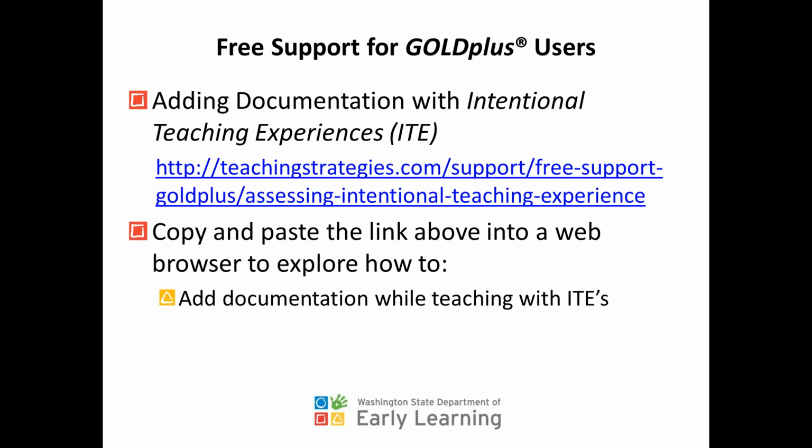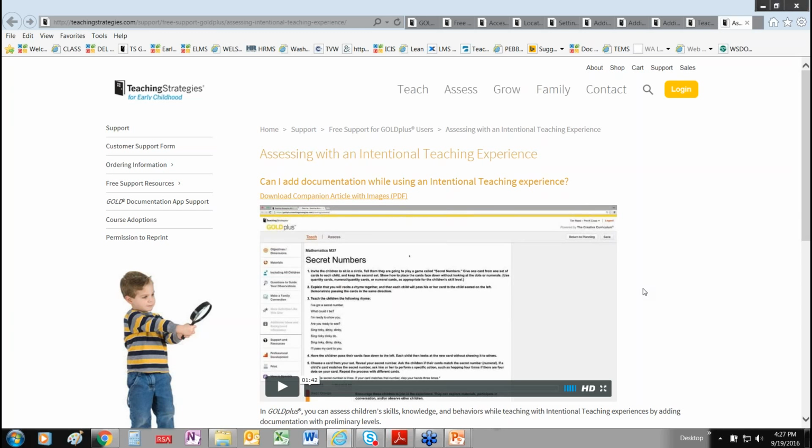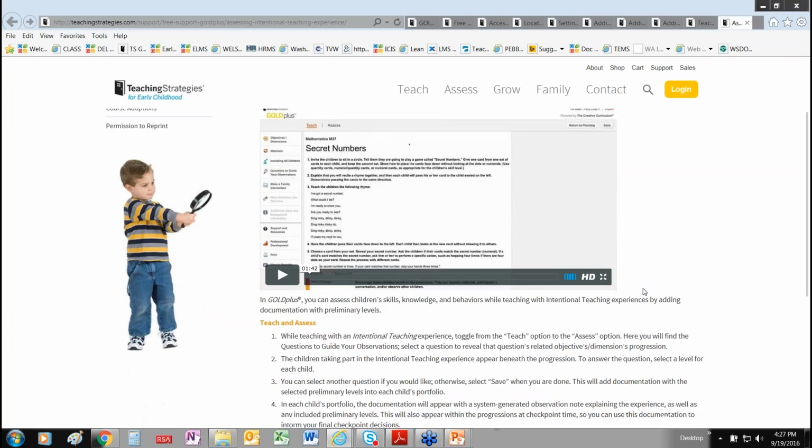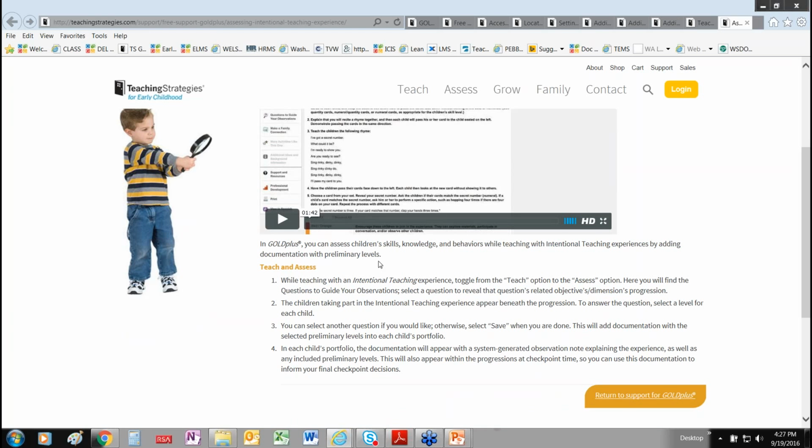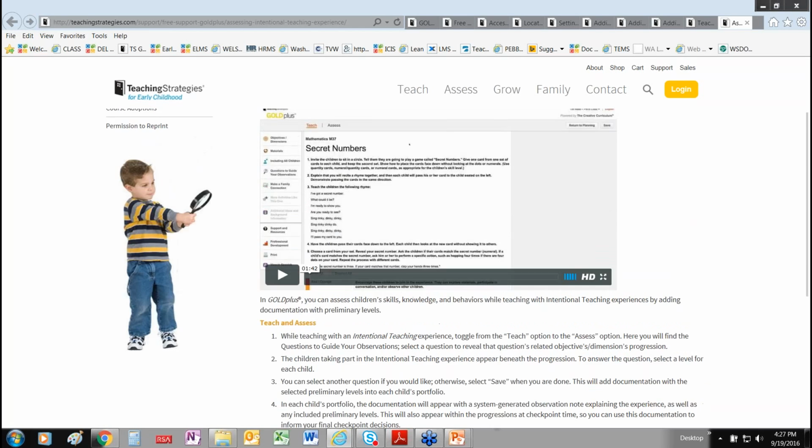This will also appear with the progressions at checkpoint time, so you can use this documentation to inform your final checkpoint decisions. Accessing this link will allow you to see that video that's available and to follow that step-by-step instructions on how to teach and assess children and to add those documentation notes into children's portfolios.